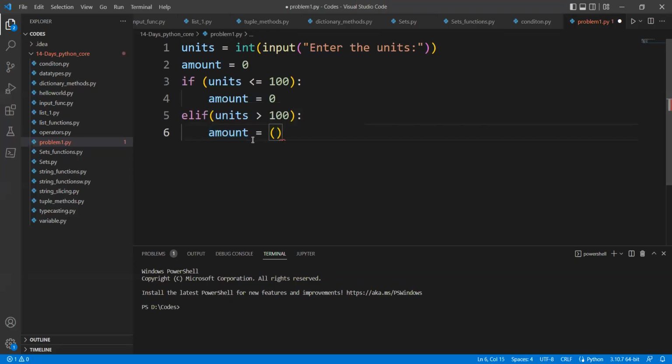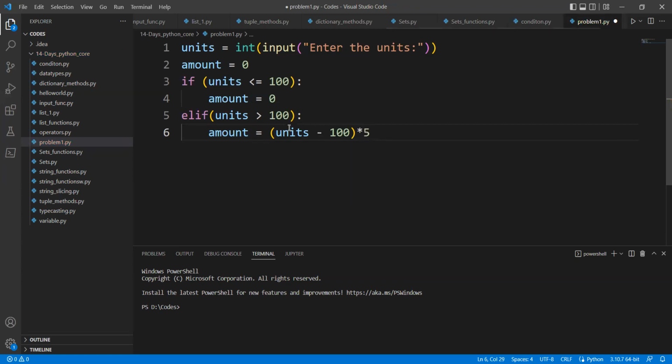Like I'm going to write here units minus 100, because our first 100 are already over. 100 units went for zero charge. Next we need to subtract 350 minus 100, and the remaining into 5.